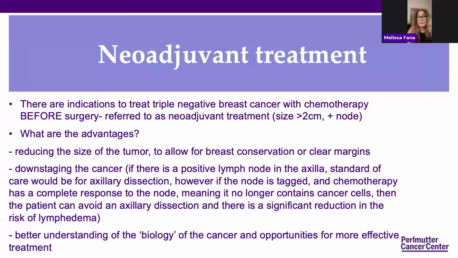It could eliminate the abnormal cells, the cancer cells from the lymph node. So if there was a positive lymph node and we were going straight to surgery, we'd have to remove a lot of lymph nodes. And somebody might say, well, that's great, remove them all. I don't want them if at least one was tainted with abnormal cells. The problem is the more lymph nodes we remove, something called an axillary dissection, there's a higher risk of something called lymphedema, 35% in some literature, even 40%. And that's a chronic condition.